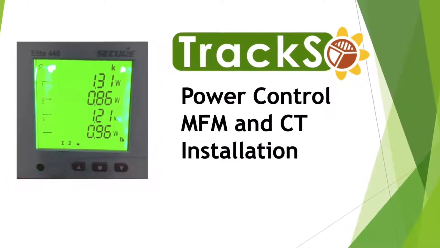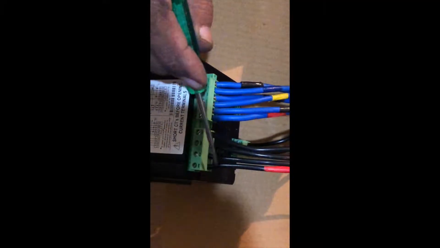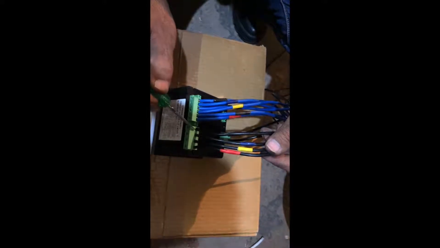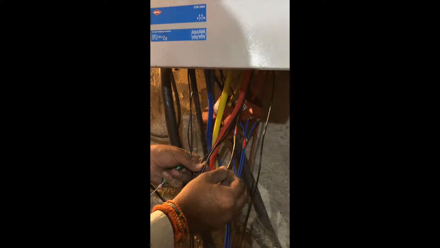After the configuration of the logger, we will move on to the MFM as seen on the circuit diagram shown. On the panel of the MFM, we will first make the connections of voltage V1, V2, V3, and Vn — corresponding to Vr, Vy, Vb, and Vn. V1 is connected to Vr, V2 to Vy, V3 to Vb, and V4 to Vn. V1, V2, V3, and Vn can be seen explicitly from here.